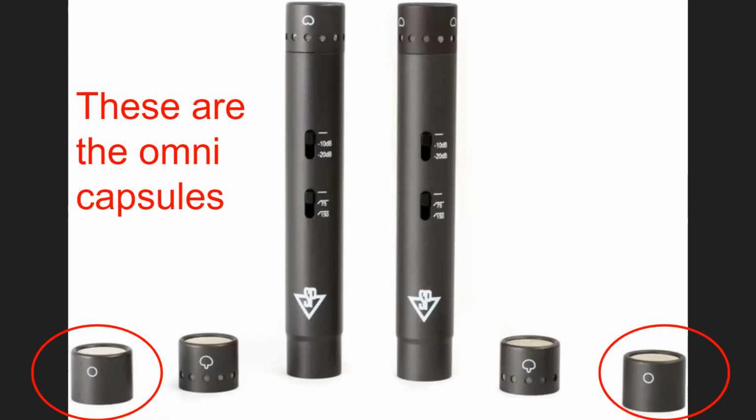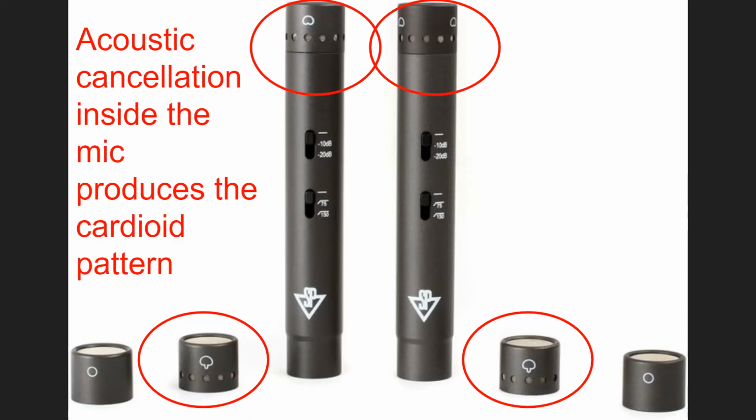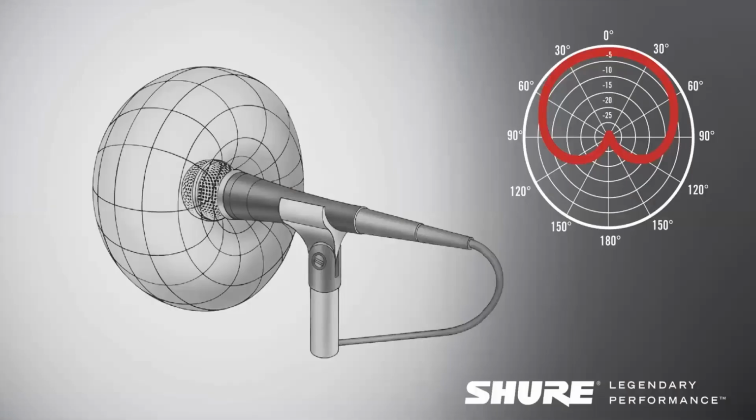So the omni mic, like I said, it's sealed, right? It's a pressure sensor because it's sensitive in all directions. But the cardioid capsules and the hypercardioid capsules, which is just a tighter cardioid, have these vents at the back. And so sound's coming in from behind the sensor and bouncing around in there, and acoustically, it's canceling that signal from the rear instead of doing it electrically, like in that old RCA mic. But you're getting the same effect. That acoustic cancellation is producing that cardioid pattern. You can prove this to yourself, by the way. If you take one of these cardioid mics, you can just take some masking tape, tape over all those little holes, and it will become an omni mic. And I have the gear if you want to convince yourself.